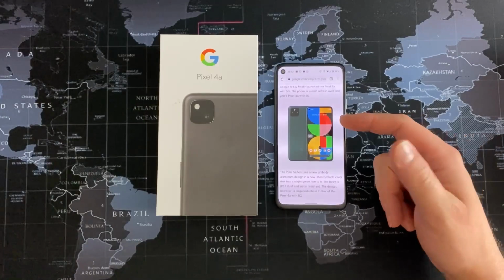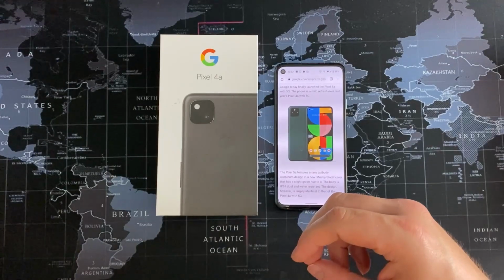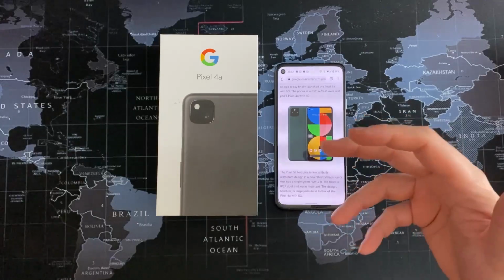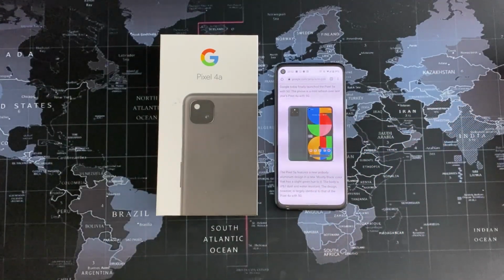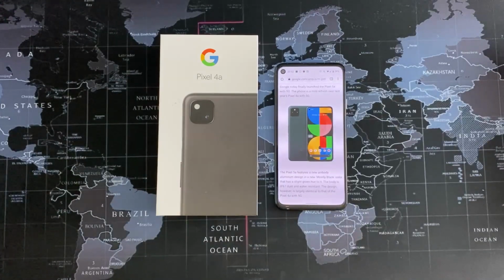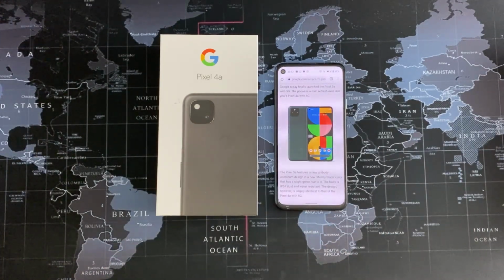The other big feature as well, as it says here, it's an aluminium unibody, so more like the Pixel 5 flagship. It's going to still have the 765G, so it's sort of a mishmash of the Pixel 5 and the 4A 5G. The downside, I think the only thing that's missing was wireless charging, so it's an aluminium design. I don't think it would cost much to have the wireless charging coil in there, but hopefully it will come to the UK at some point. I'd even consider importing it myself.